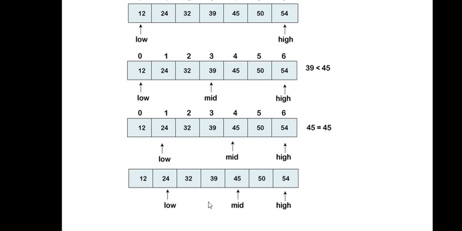Now let's see, this is the diagram, right? So I first initialize low pointer, high pointer. Low is going to point to the first element, high is going to point to the last element in the list. Mid is basically the middle point of the list that I calculate. Then suppose I'm searching for 45, 39 is less than 45, therefore I have to search here in the higher part. Then you check if 45 is equal to this mid, you increase the midpoint. Is mid equal to 45? Yes, and therefore it returns the position.